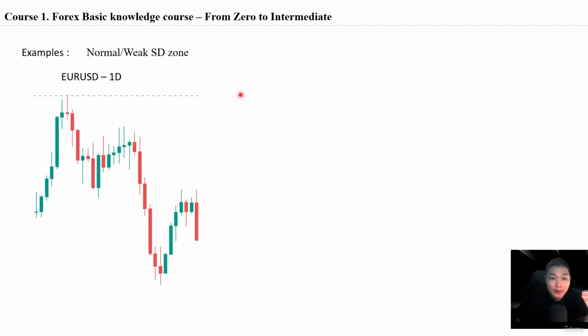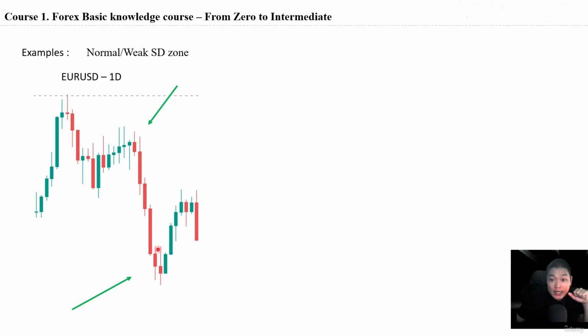And now is our example on the Euro USD daily time frame. You can see from the left side to the right side, we can define the first one as a supply zone, and lower down a demand zone. And you can see very obviously that here the supply zone is stronger than the demand zone, because the supply zone creates 1, 2, 3, 4 down Marubozu candles continuously. And the price changes from up movement to down movement very quickly and quite far from the first down candle. When it comes to the demand zone, it just goes up with 1, 2, 3 up candles.